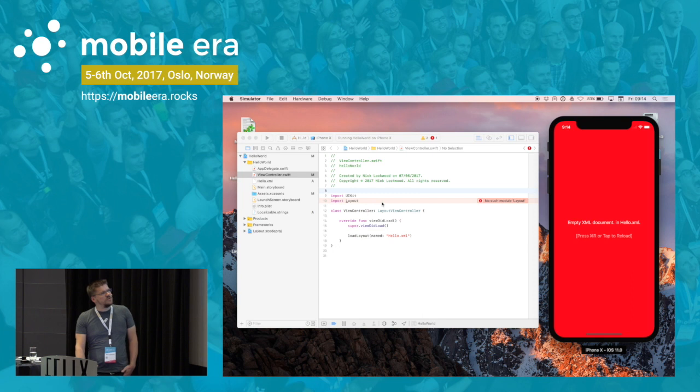Okay, so this actually was expected. So I've loaded an XML file, but it's empty, so we're not seeing anything on the screen. So now I'm going to edit that and put some content in.